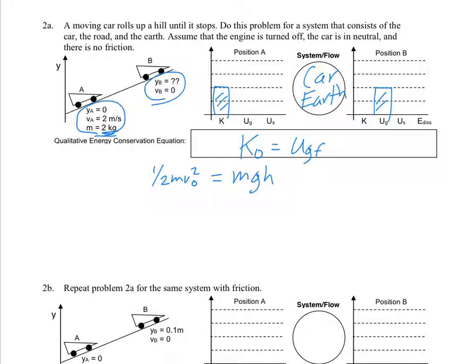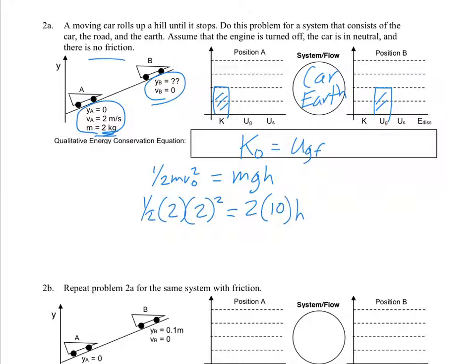Okay, so our car that has a mass of 2 kilograms is initially moving at 2 meters per second. Make sure you square that value. And then once it coasts up that hill, and it says that there's no friction, so we have no dissipated energy, our 2 kilogram mass times the acceleration of gravity. Remember, all energy is scalar, so we don't use any negative values in there, so we just leave that as a positive 10. And it reaches what height? And that's what we're solving for.